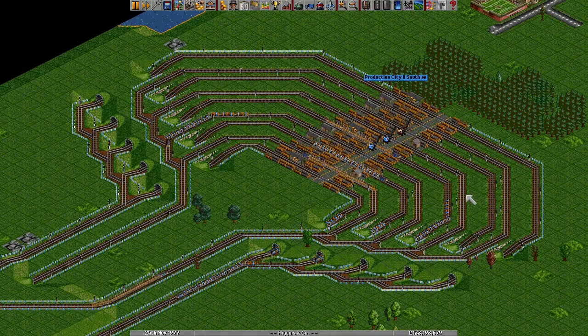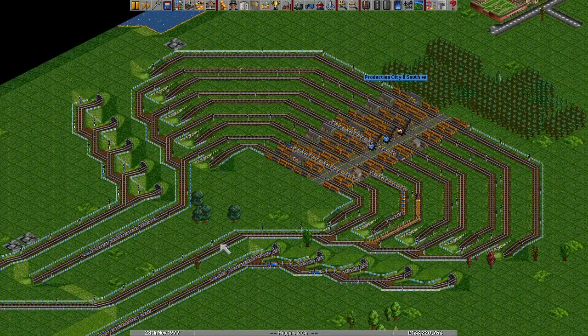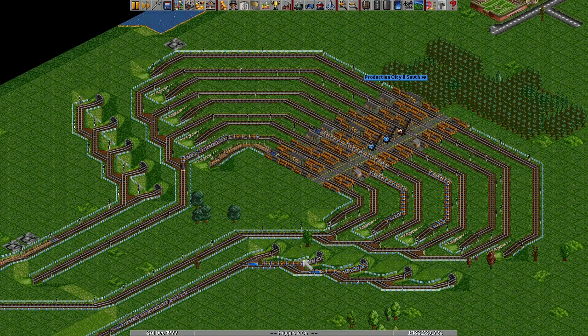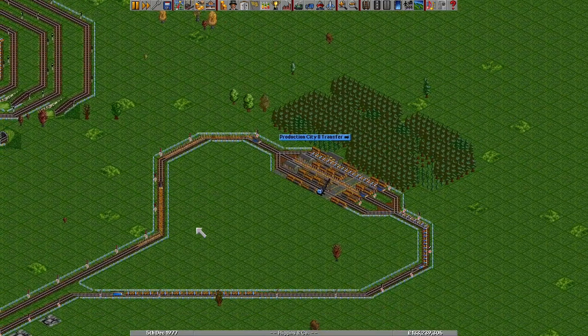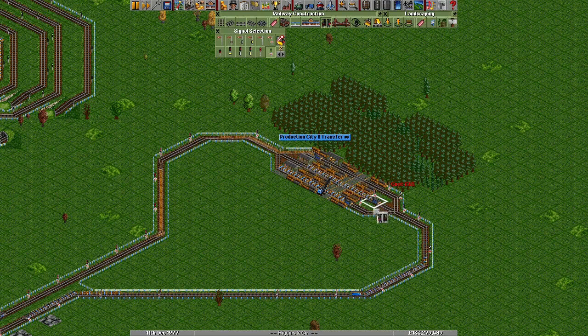So how does that happen? Well, let's go further into this. One thing that I noticed quite early on looking at this station is that Caboose has done some very, very exact signalling in making sure that this station doesn't have any uneven signal gaps. And there is actually an uneven signal gap situation in the semi-balanced railroad — or rather, there is a signal gap which is longer than it should be.